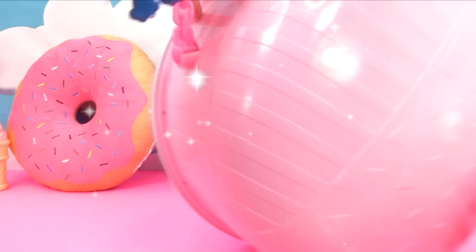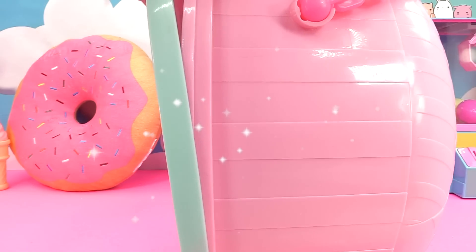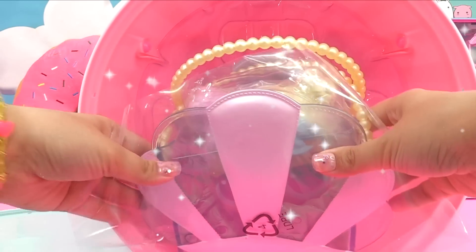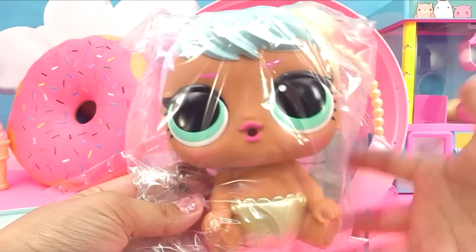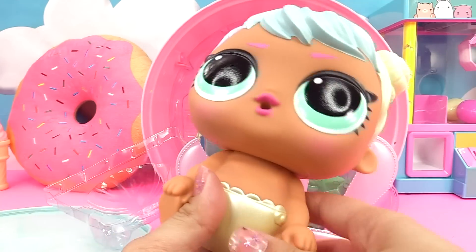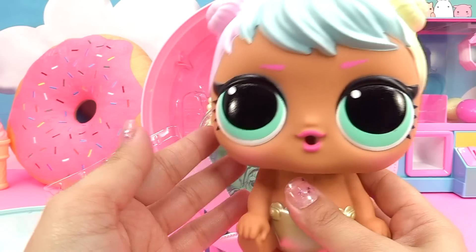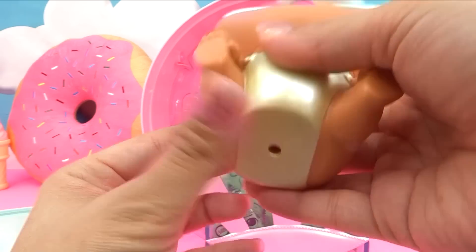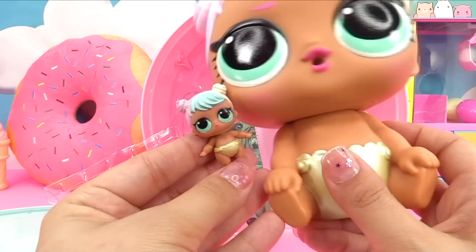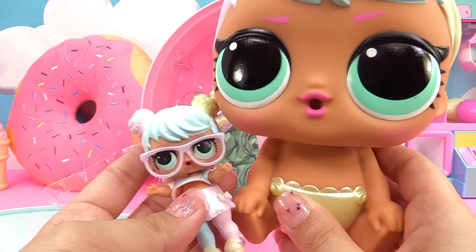The back is a really pretty light blue color. The front is a baby pink and we've got a hot pink handle. You guys ready to see what's on the inside? Whoa, look at her. It's Bon Bon's purse, and inside is little Bon Bon in a bigger form. Let's get her on out. Our little sisters are not teeny tiny anymore. Look how precious, and she's got a pearly little diaper. I don't think she's going to be color change, but we'll test it out. Here is a size comparison — here is little Bon Bon, here is biggie little Bon Bon, and here is her big sister Bon Bon.